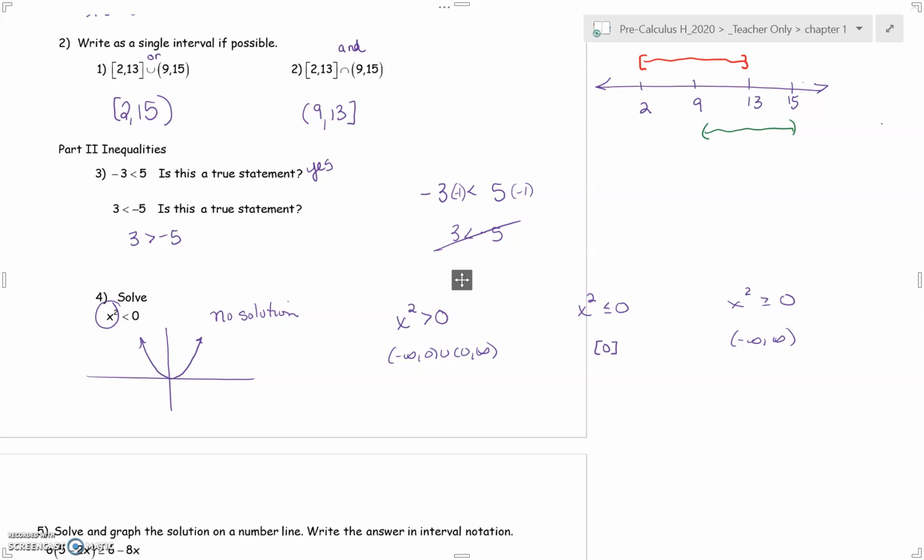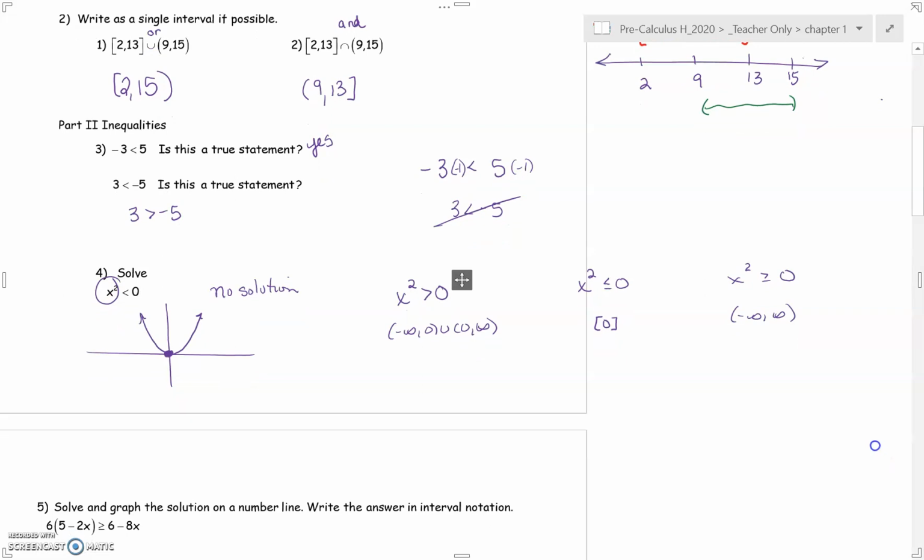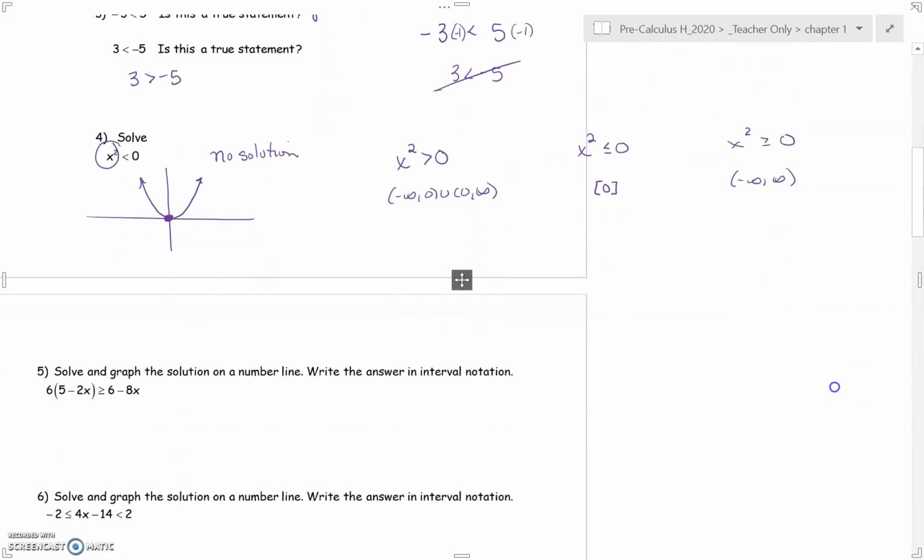Okay, notice that if you look at the graph, it is much easier to see and visualize that x squared is greater than 0 everywhere except at 0, because there's a point at (0, 0). X squared is less than or equal to 0? Well, it's never less than, but it is equal to 0 at 0. And x squared is greater than or equal to 0 from negative infinity to positive infinity. So again, a graph was a great way to answer that question.